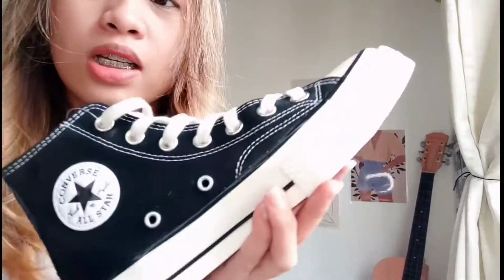So, bet na bet ko talaga siya. I bought this in size 6.5 kasi sabi mag-less down ng half inch para doon sa gusto mo, medyo konti lang. Pero, size 4 yung nakalagay dito, pero I bought this in size 6.5. So, yun. Ang ganda niya talaga, promise. Tapos yung stitching niya, o diba, sobrang perfectionist. So that's it for the haul.